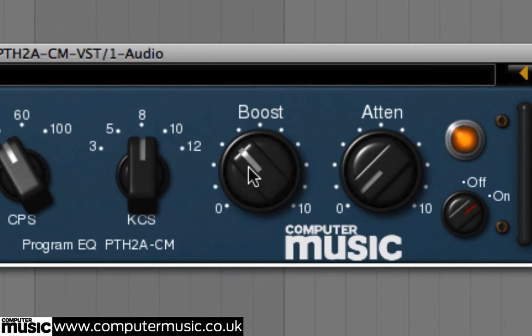The high frequency attenuate parameter, found on the plugin's far right side, applies a high frequency attenuating shelf cut at a fixed frequency of around 10 kHz.